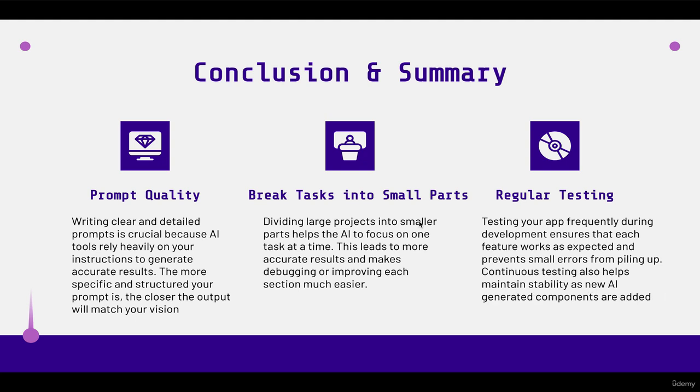Sometimes when we are doing vibe coding, we wait until the end of the project to conduct testing. But by the time we conduct testing, we will see a lot of errors and we will get overwhelmed. So it is definitely not a good idea to wait until the end of the project. It is much better to test regularly. Every time you finish one module, every time you finish one feature, test that first and see if there is any error.